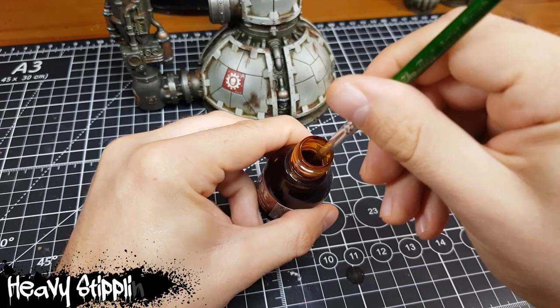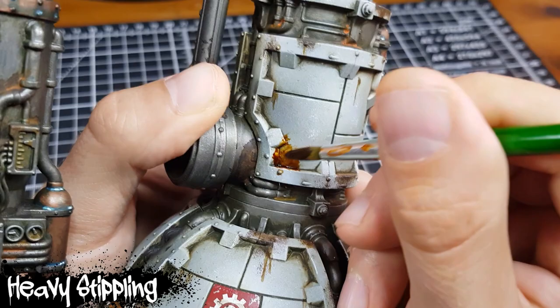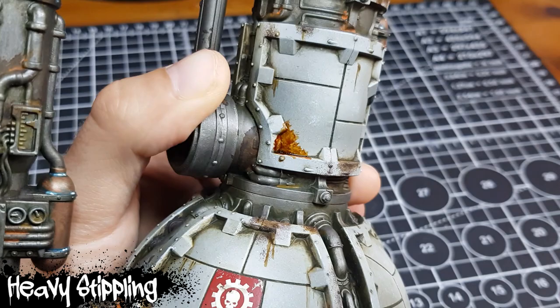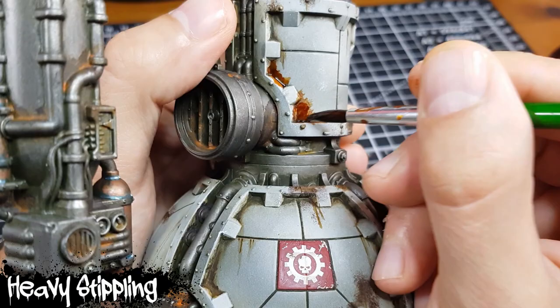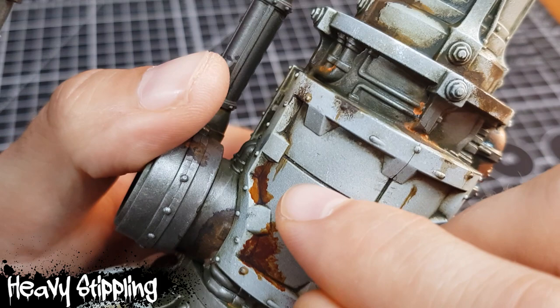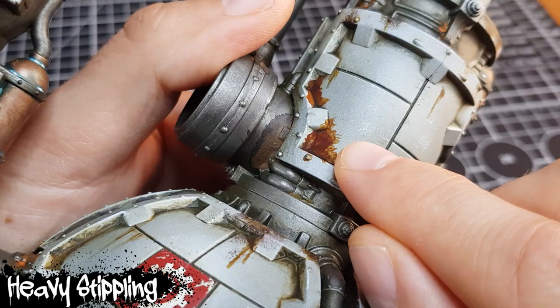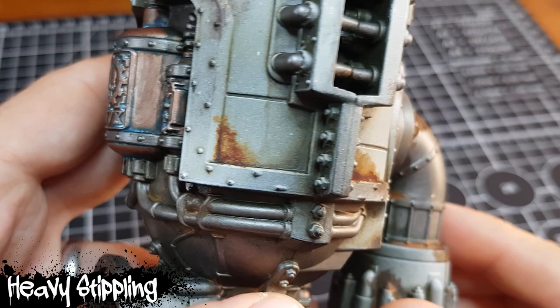Now I'm going to load this brush up a lot more — see that nice little glob there — and I'm going to splodge it on a lot heavier into this corner down here. It has a little bit of streak and grain but nothing too crazy. I'm trying to stick to that stippling motion. To be honest, having it a little bit thicker on there makes it look more uniform and less interesting — to me that's a little bit plain red and a little bit jarring, not quite such a natural effect as the lighter stippling we had previously.